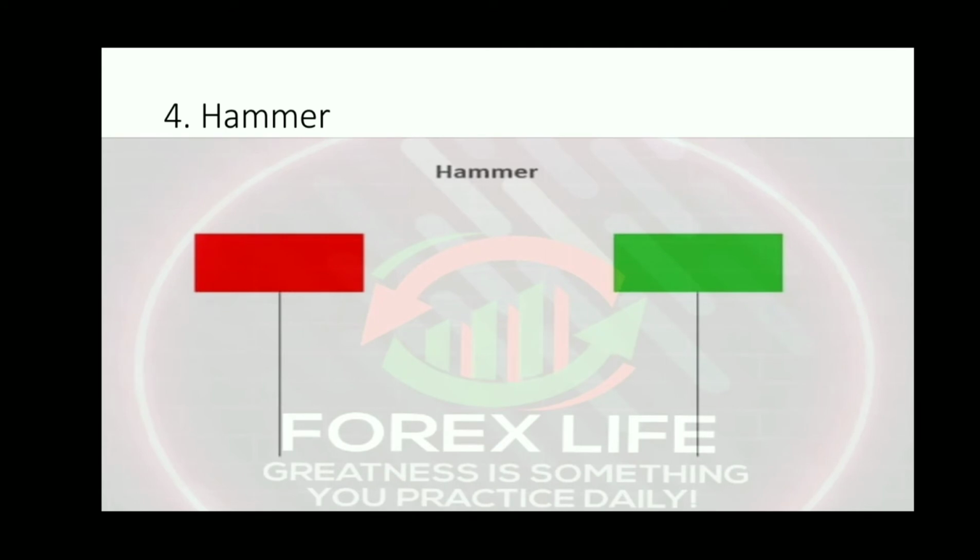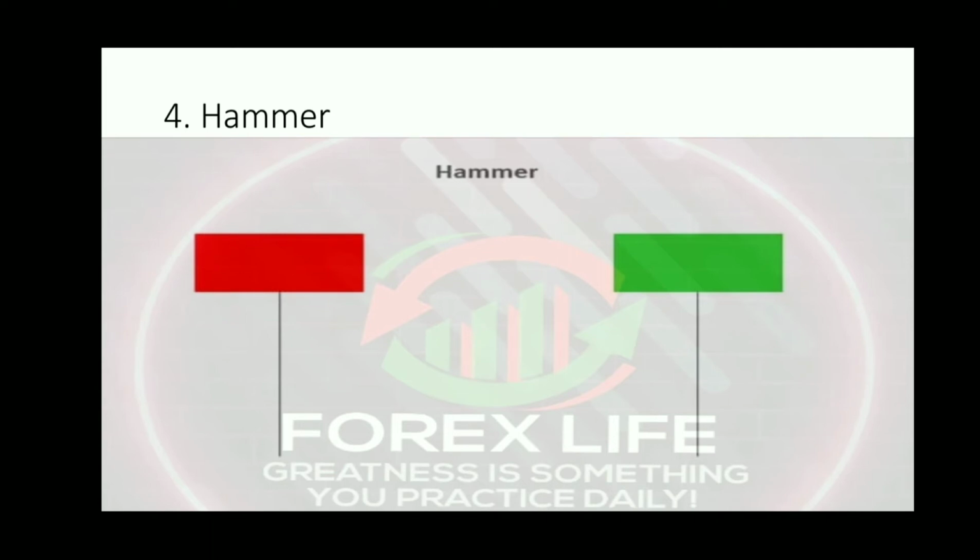Now the hammer is viewed as a bullish reversal, usually occurring at the bottom of a downtrend. This candle formation includes a small body where you can see the open, the high, and the close are roughly the same. Now there is a long lower wick beneath the body, which should be more than twice the length of the body. The body may be bullish or bearish, which means it may be red or green. However, if it is green, it's considered more favorable in order for you to take the reversal.